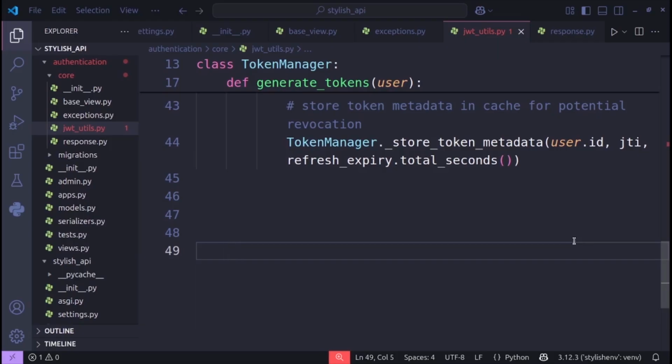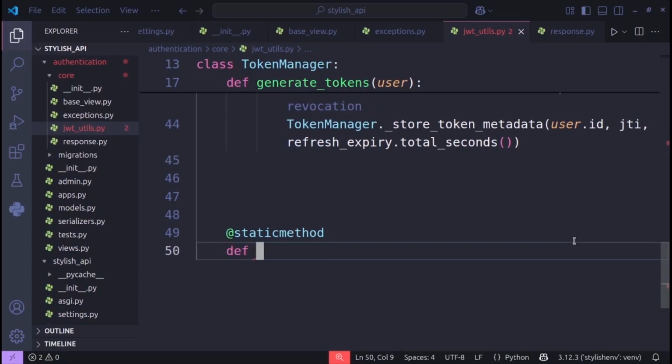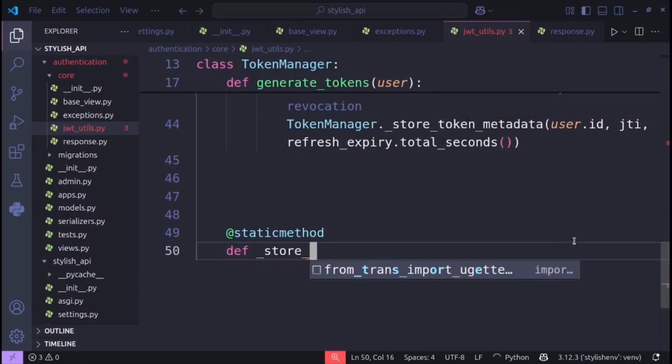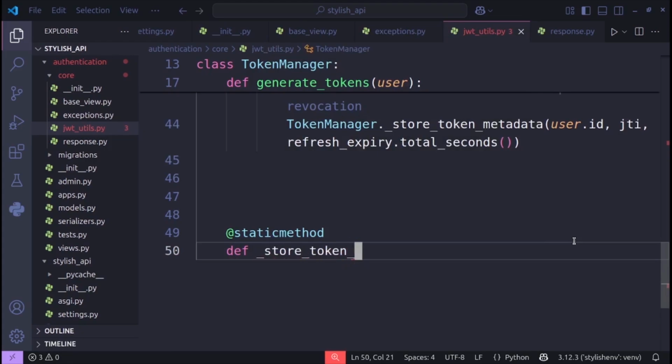Then what else will we need? Okay, refresh expiry, and then we convert it to total seconds. So let us define this one first. Let us define it here. It will still be a static method, so we use that decorator. So def store token metadata.